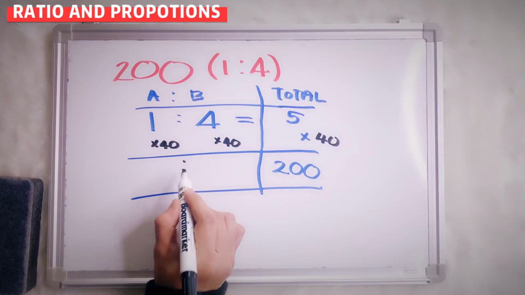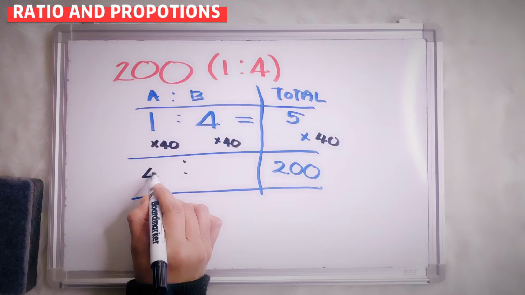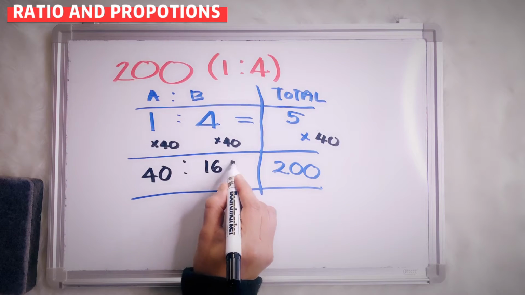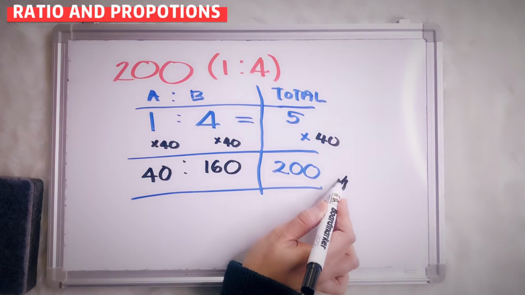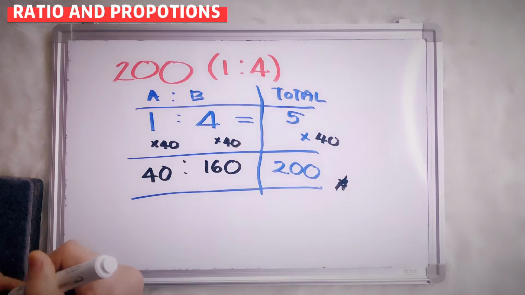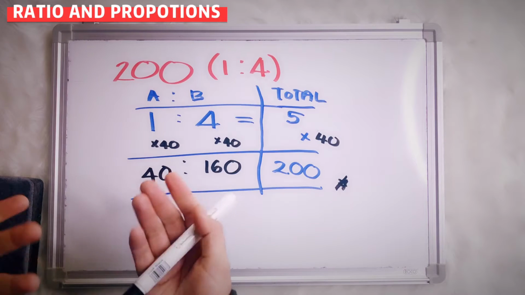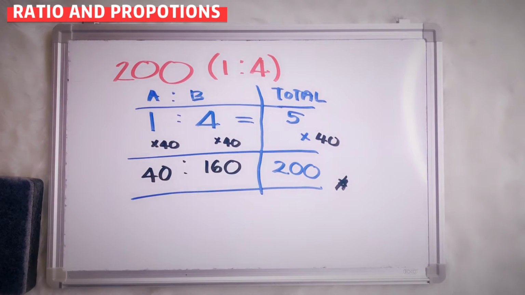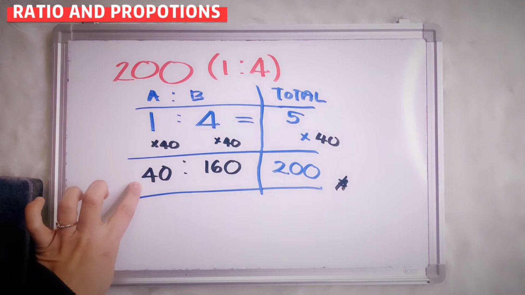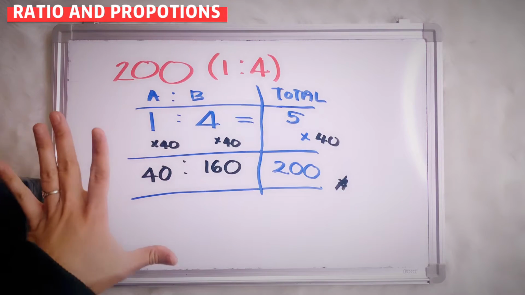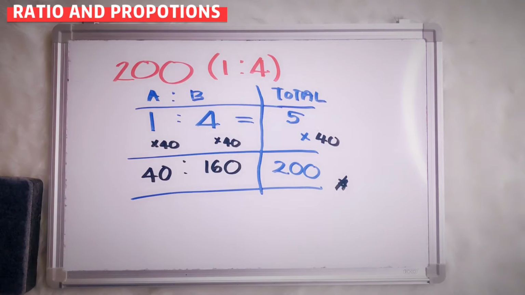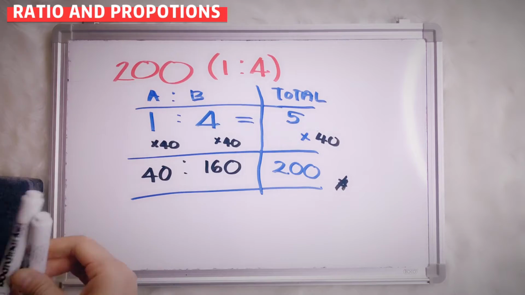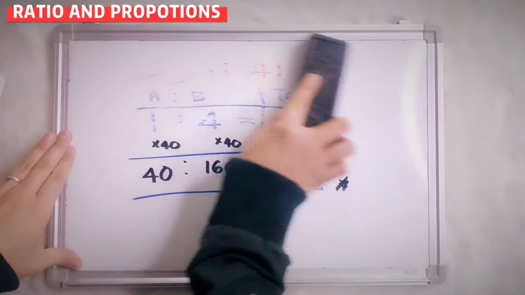Alright. So now 1 times 40, you will have 40. 4 times 40, you will have 160. So you will have all the answer here. If the question asks you about what is the value for B, so you will have straight away 160. If the question asks you about A, you straight away have 40. So I prefer to do this kind of methods. So you just calculate one time, but you get all answer from here. Alright? So now we proceed the next one.